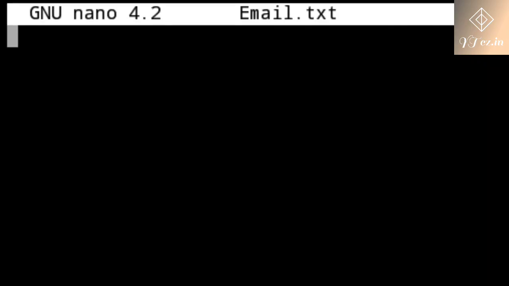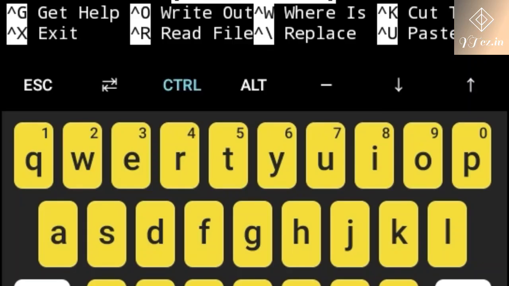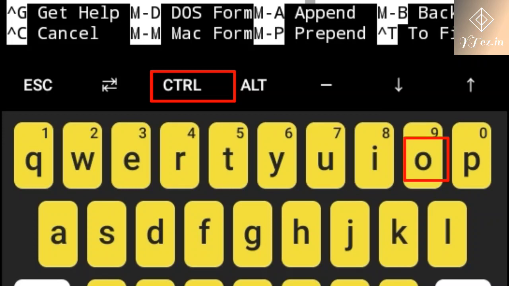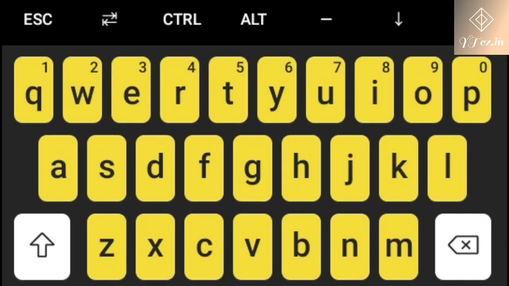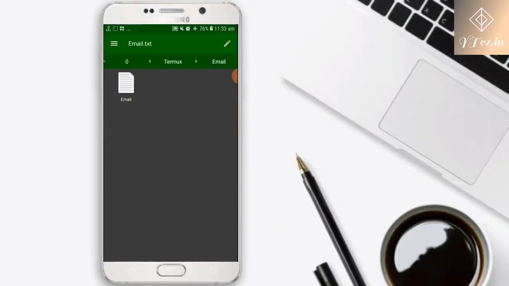So guys, we just type a sample content, for example Termux, okay. Termux, and press control O and enter and control X. Let's go back. You can see here, guys, Termux.